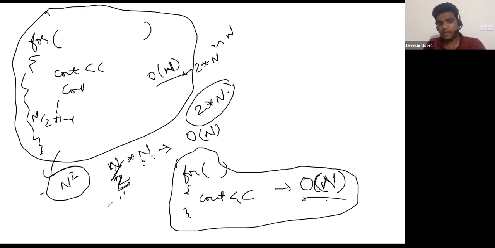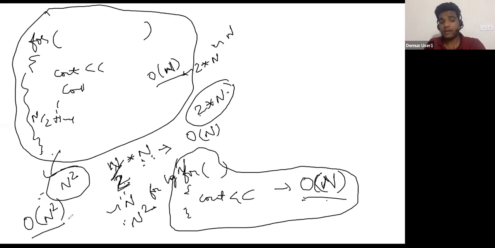N by 2 into n is not nearly the same as n for large n, right? It is n square. So now this program has started behaving quadratically with respect to input. As the input size grows, this program is growing quadratically.